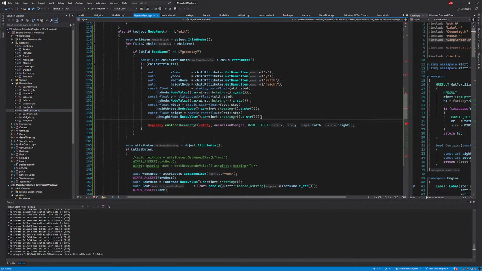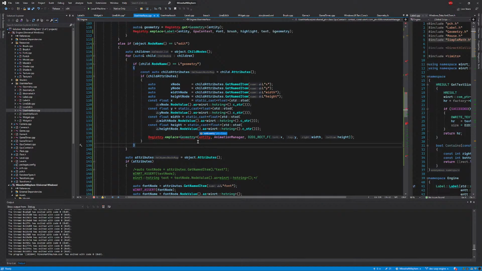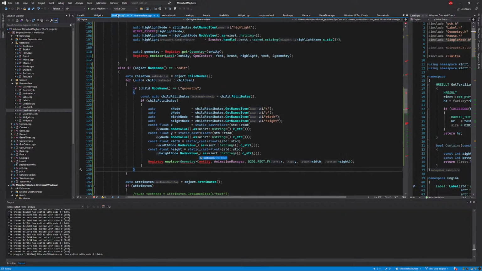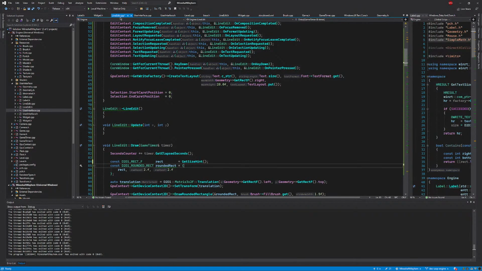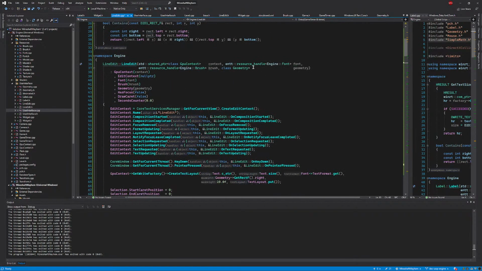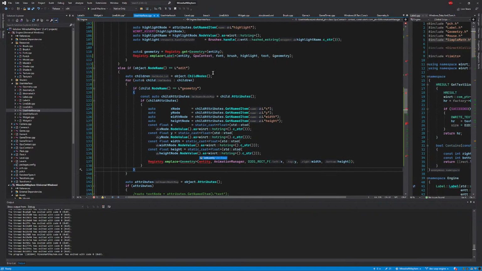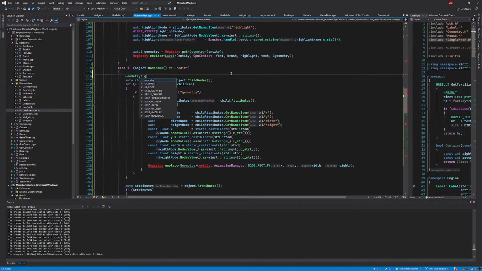I need to create a geometry. What does line edit take? A pointer to geometry. I mean, for shits and giggles, we'll just do this for now.